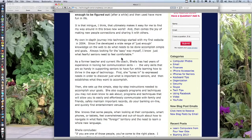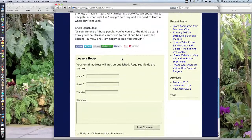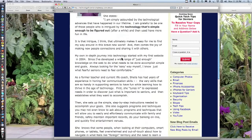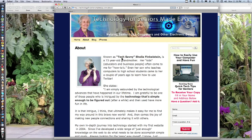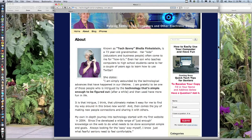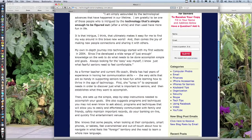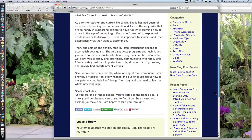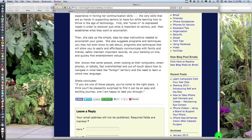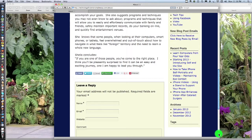Now I'm scrolling down the page. I'm using a wireless mouse, and I'm just using my finger down the middle. You may have a mouse that has a wheel in the center, or if you don't have a wheel, you would be using left clicking and moving down the page, getting the arrow in this sidebar to the right and just moving that down. You can be dragging on the arrow on the bar, or using the tiny little arrows right here that you can click on, and that will move the page down or up on the up arrows.